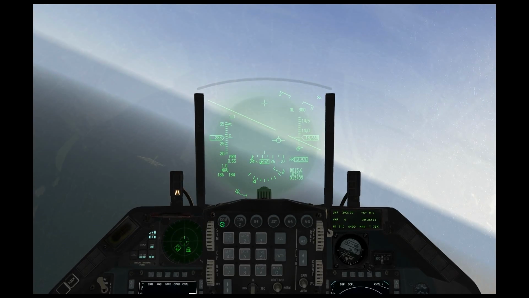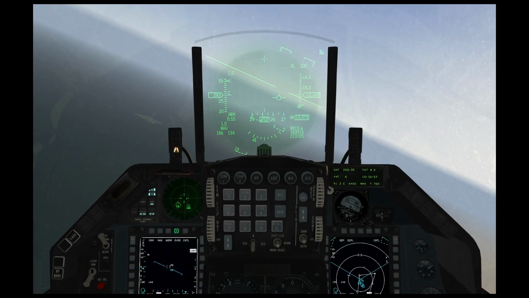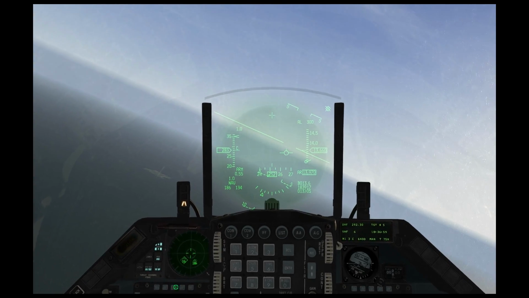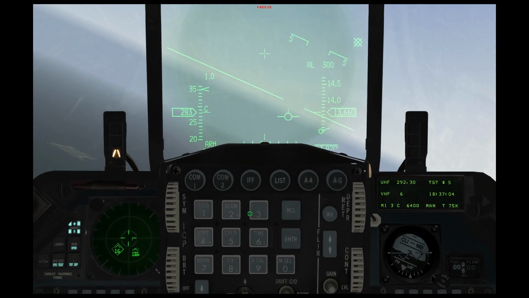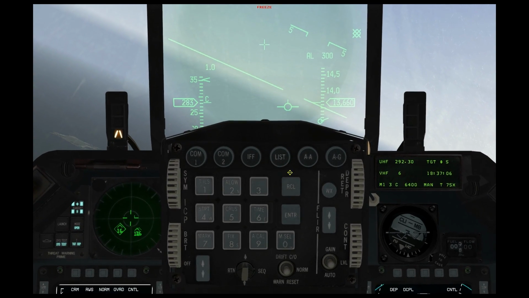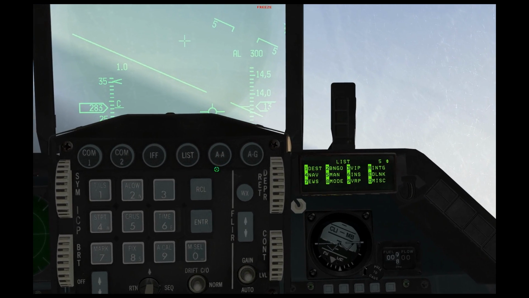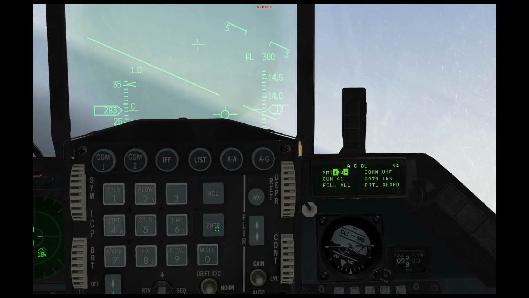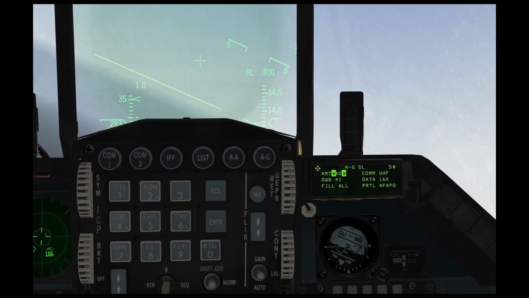But as I said, one of the most powerful features of the Datalink is that you can actually view other flights on your HSD and get some really good situational awareness. So the way we do that is as follows, okay? You're going to click List on your ICP, and you're going to see the list of stuff on your DED. Just press enter, and then it'll bring you to the COM page.